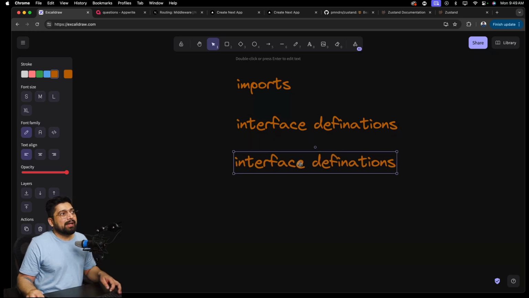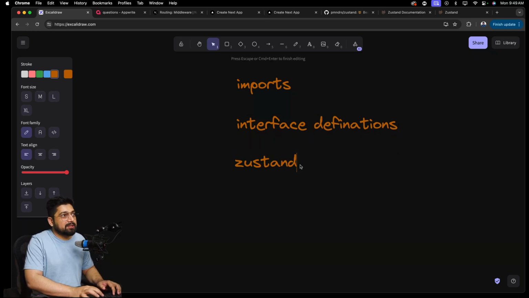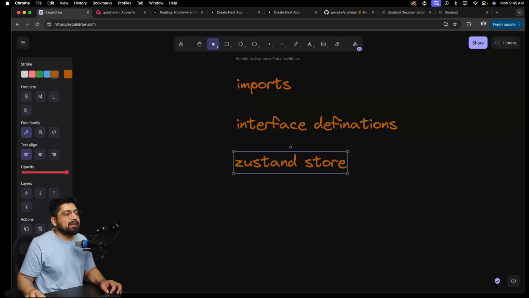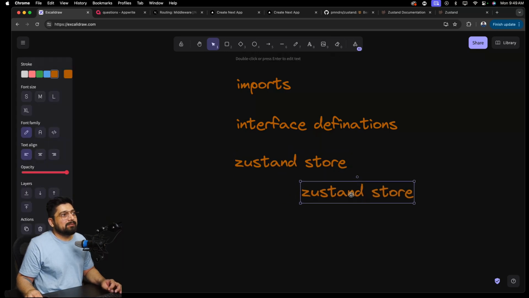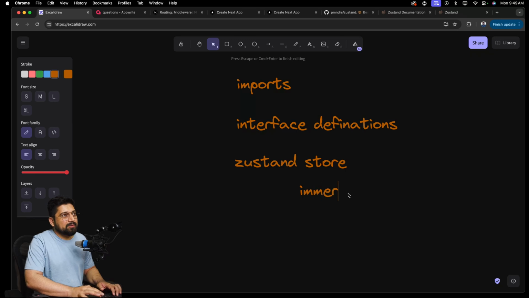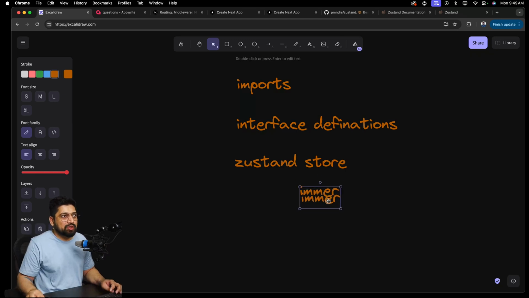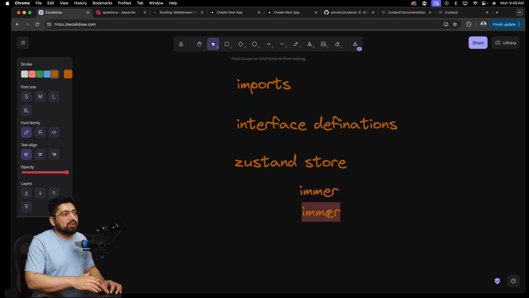After that, we're going to go ahead and create a Zustand store. So that's the basic 101. Whenever you're using any such library, go ahead and create a store. And in this store, the Zustand store itself will be going through with two libraries. The first one is going to be the setup of Immer, which is super easy. And another one is going to be a simple persist.